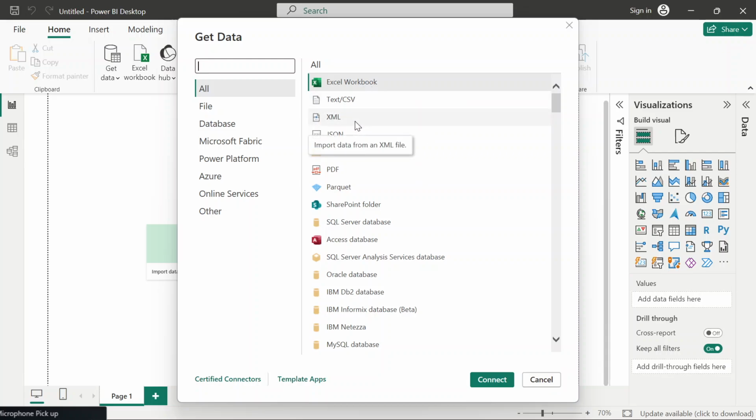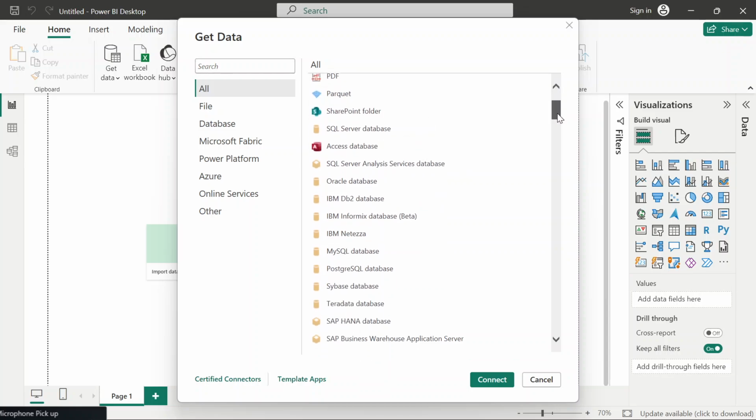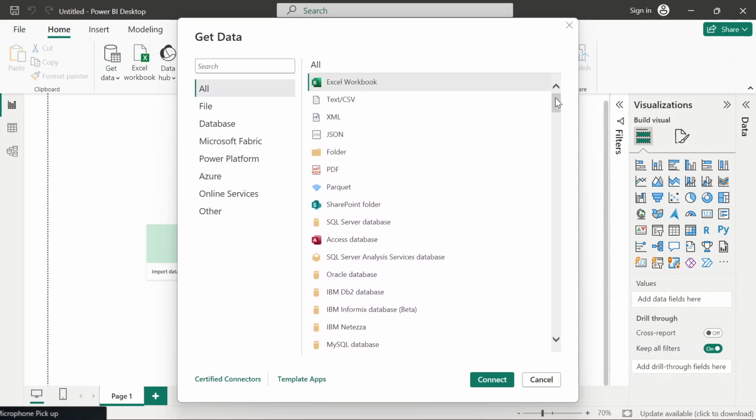Just that here we still have options to connect to many sources. In Excel, I'm not so sure the version we used allowed us to connect to PDF, although I'm not sure if recent versions allow us to do that. But with Power BI, you can actually extract data from Excel, from text, CSV, and all that.